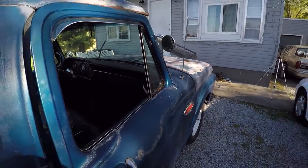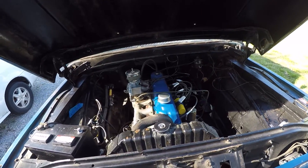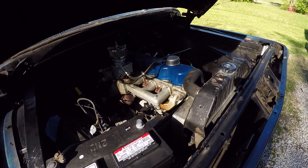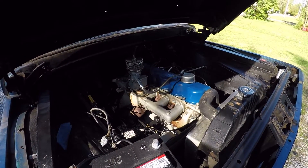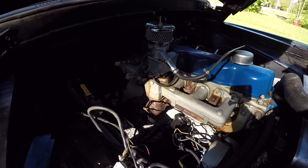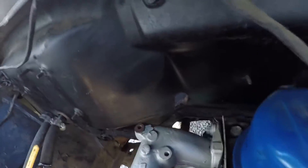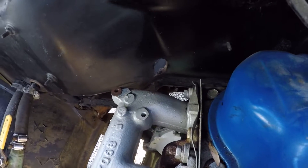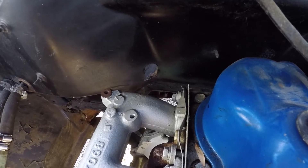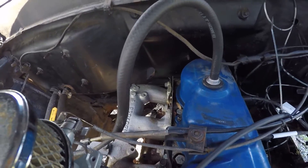Like I said, the poor old thing has a clapped out 240 inline six. I happen to know that the head gasket is blown on it. Intake and exhaust manifold gaskets are probably also blown. It's running a Carter YF single barrel carb. The exhaust needs to be completely redone — it's shot. There's a hole where they passed some AC lines; it had a GM AC system on it at one point. I'll yank that out, and I'm going to have to get that hole fixed because all the exhaust fumes go straight into the cab.